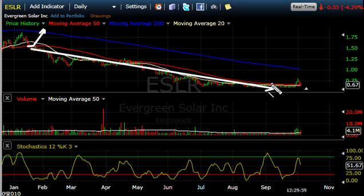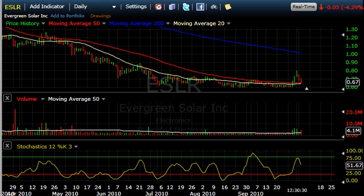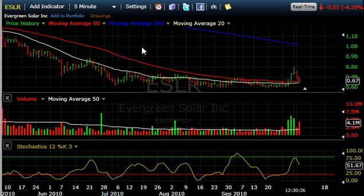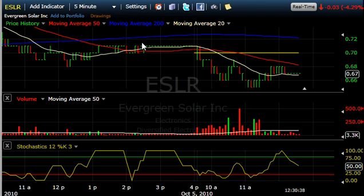It's a little bit too soon to tell, but given the fact that we have a lot of volume on the buy side, we have a fairly orderly pullback here. Let's go ahead and take a look at the intraday chart real quick and see what it's doing today. I'll start with the 5-minute chart, then we can move on to a few different time frames from there.